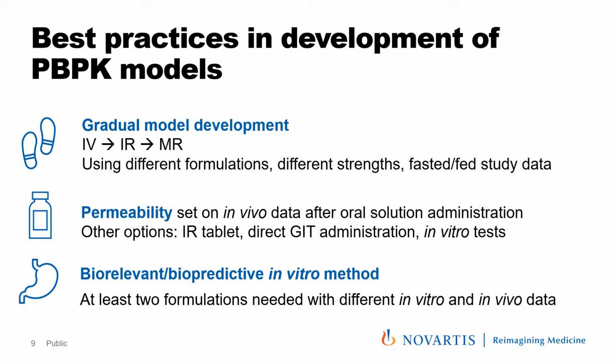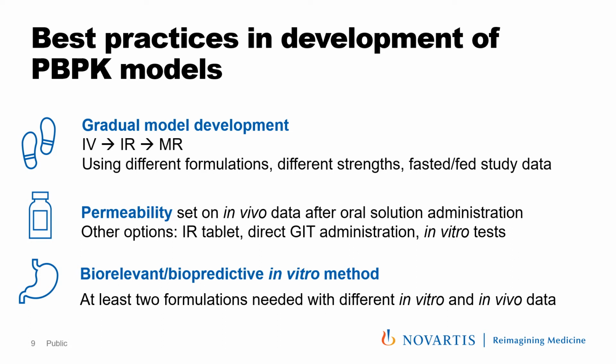With regards to permeability, if in vivo data after administration of oral solution are available, this could be used. Other possible cases include data after administration of immediate release oral formulations, data after direct administration to different parts of the gastrointestinal tract, data from in vitro tests such as Caco-2 cells or rat intestine.